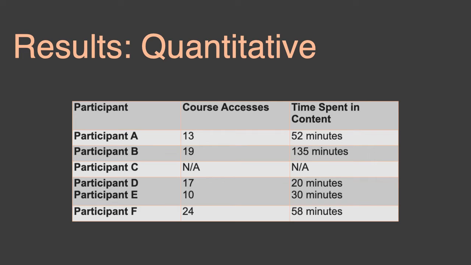We also collected data on each participant's engagement in the LMS platform. It is important to note that participant C has since left the college system and the access data was deleted, as shown in the table. Therefore, we only have data on 5 of the 6 participants. Each participant's course accesses across the 5-week period were noted, as well as the time spent within the platform. It is important to note that the platform itself served as the entry point to the training, but much of the engagement in the course was held in third-party sites like Edpuzzle and Flipgrid. Results can be found in the table here.